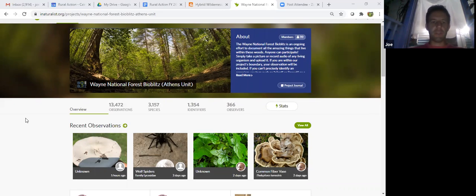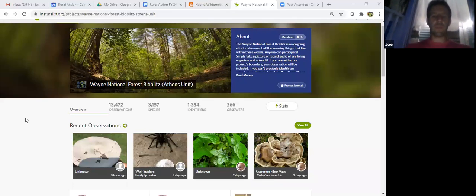Okay, well, it's a great resource. If you take a picture of anything that's alive and put it on there, either using the app or the website, it will help you identify what it is. Not just technology, but other people who use iNaturalist help you identify it. So it's a neat online community of naturalists.